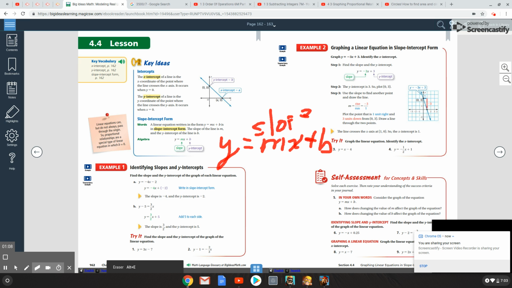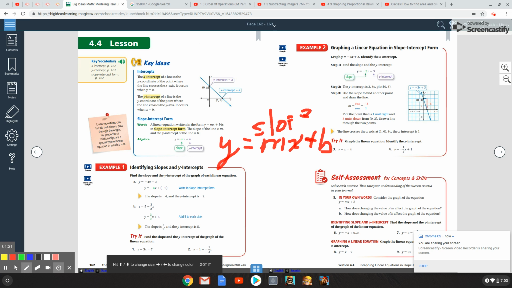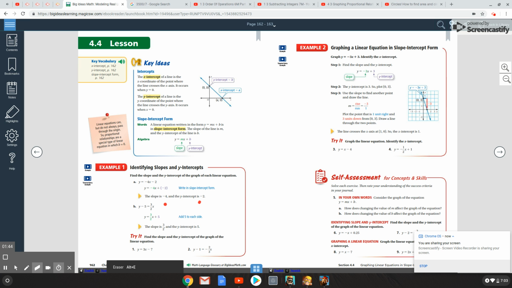There's a reason why b is the y-intercept, and that's why it's so specific. There's a reason why it's the y-intercept, because there is an x-intercept. The x-intercept isn't stated in the equation. The b is simply only y-intercept. Y. Don't confuse it for x. So, as you can see in our equation over here, y equals negative 4x minus 2. Our slope is going to be negative 4, and our y-intercept is negative 2.